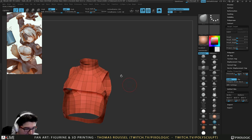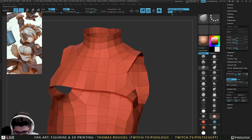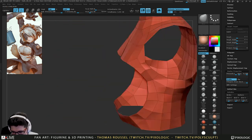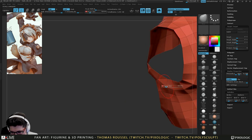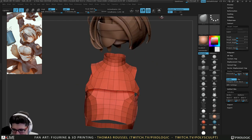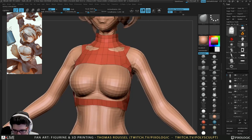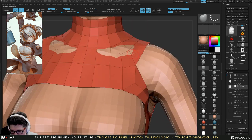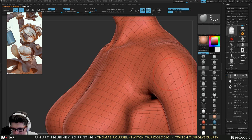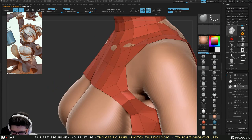I said that a lot because, yeah, I will fix that later. It's something I'm saying a lot because I know I will come back to my model. I'm not the type of artist trying to do everything fine right away. And I know I can't do that. I'll put the model like that. I'll say it will be inside and I need to move. Oops, not one.